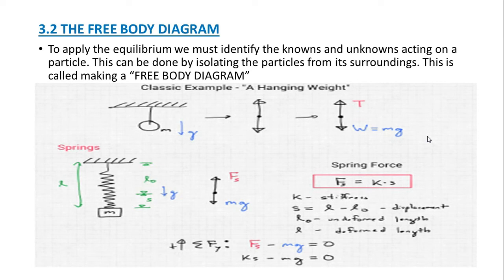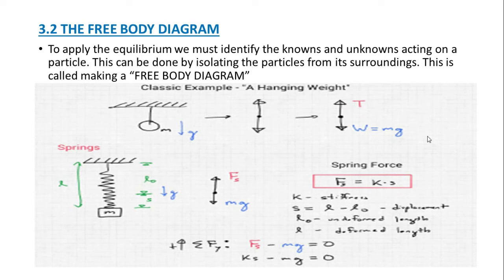Why have we taken weight as minus W or minus mg? The reason being, it is applied in the negative direction compared to our positive y-axis. And why is the spring force on the upward side? Because it is along the positive y-axis. You have to be very careful with the units and the directions. If you assume the wrong directions, definitely your answer will be erroneous compared to what you will get if you select the correct directions. So you have to be very careful.